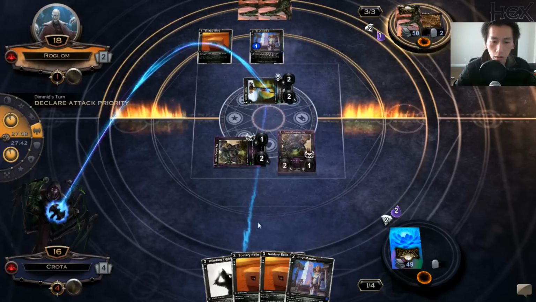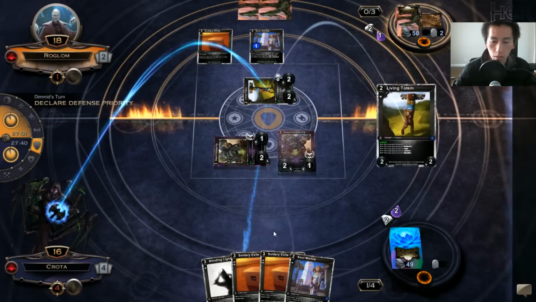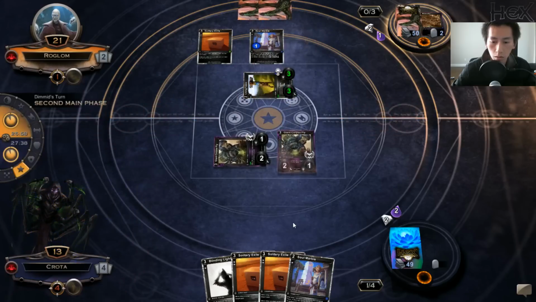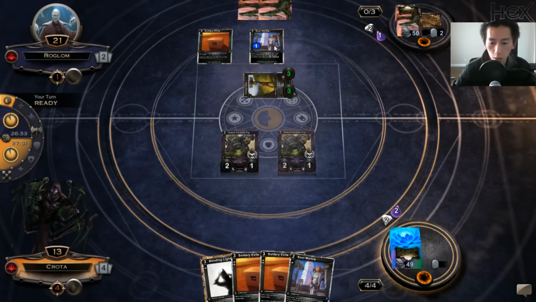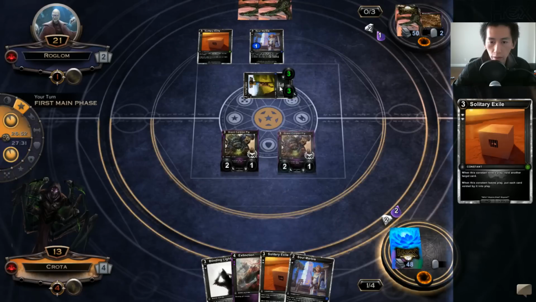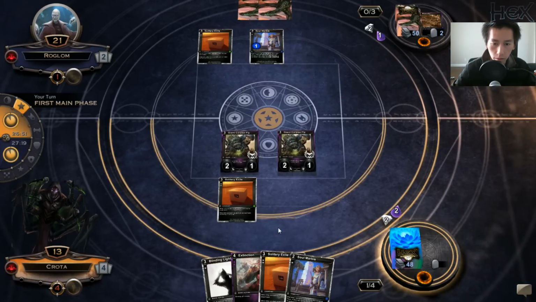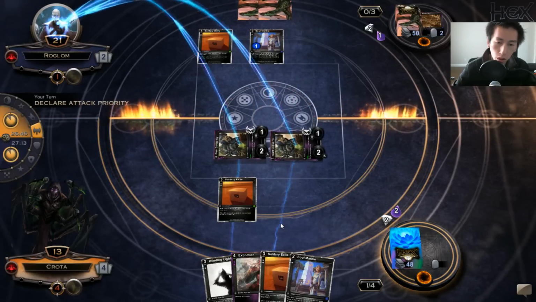Hmm. What is he gonna get? Distrib gets run. Okay. Okay, I can actually solitary exile the living totem now, because he's not gonna be able to soul marble, which puts me in a pretty good spot. So I'm gonna go ahead and solitary exile the living totem after he's pumped it up. So it's worth a little bit more. And then I can solitary exile the other soul marble when it gets close to getting pumped up.